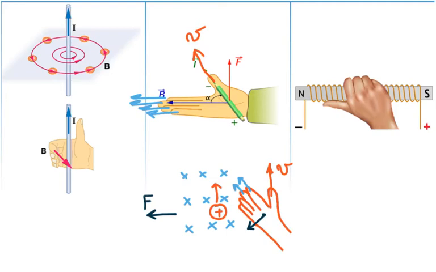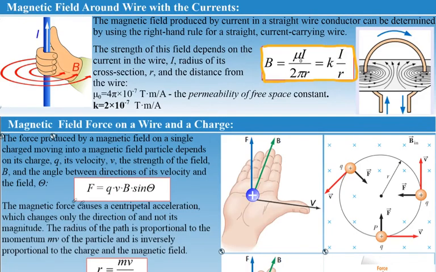So I try to do my three-dimensional hand, but it's going to be perpendicular to the page with your fingers perpendicular to the page, and the thumb is perpendicular to your fingers, and the force is going to be to the right. Now I have to calculate this force. And to calculate this force, I will need a different formula. I will need the formula of the force acting on the charge when it's moving at a certain velocity.